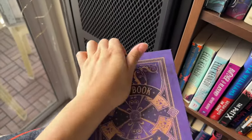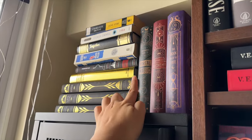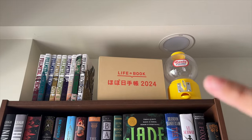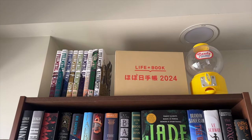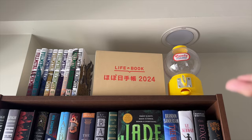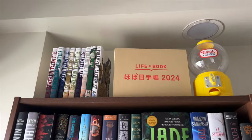To the right I have my fairyloot secret boxes — the ones you can open up and put things inside. This one has my sticky notes for annotating, this one has my tabs, and this one has bookmarks. At the very top of my shelf I have my Fullmetal Alchemist full metal editions — I'm trying to collect them — my Hobonichi box for this year, and this random gumball machine that has a story behind it, not for now.